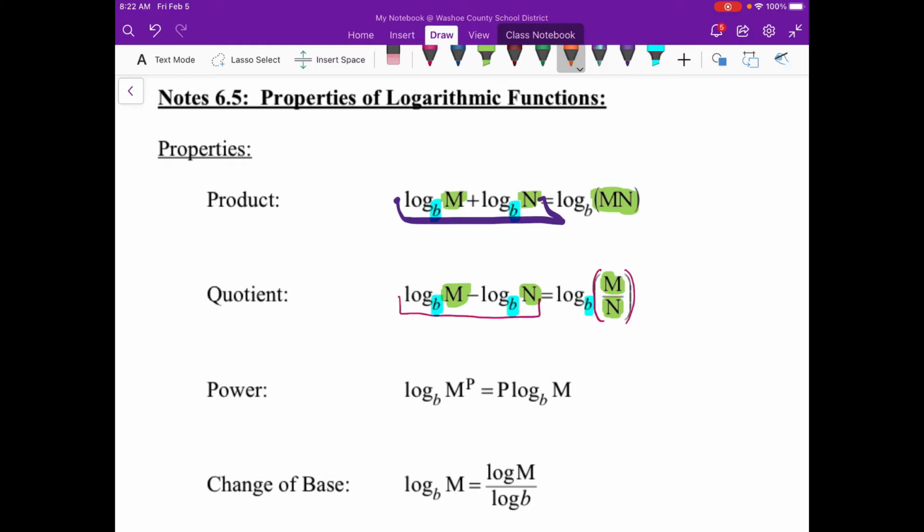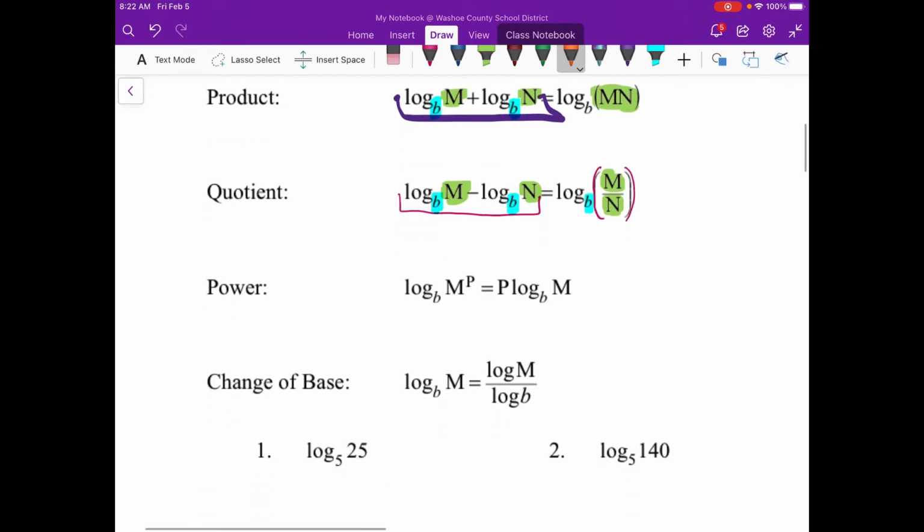Now, here are some specific properties to just logs, and we can change the way that logs look, and this might help us solve for them. Anytime we have an exponent in our log term, I can take that and move it to the front to give me this instead. So the exponent attached to that m term can come to the front and become a coefficient.